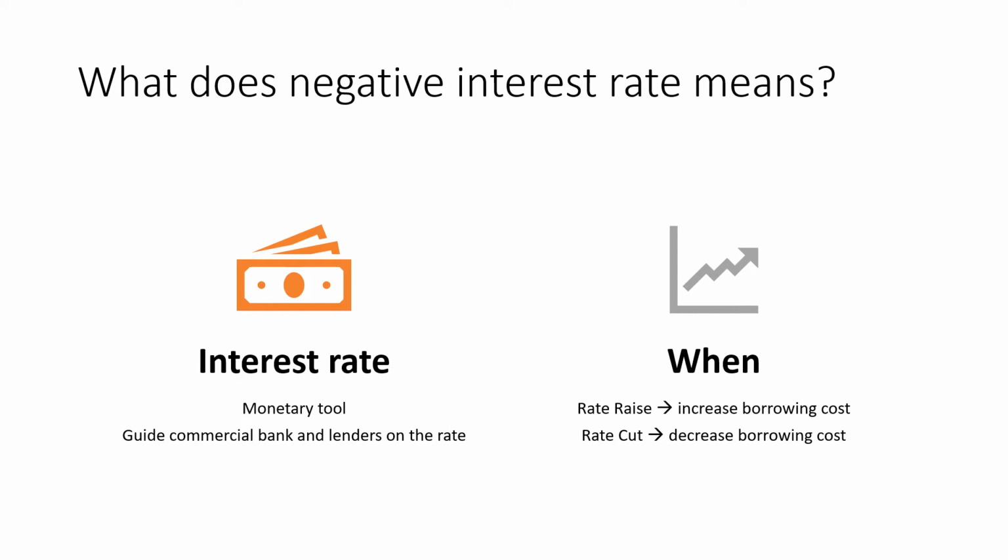And on the contrary, when they see a potential recession or when they are seeing the lowering of the economic activity, just like now, they will do the rate cut in order to decrease the borrowing cost, to stimulate the borrowing incentive from the market, including for consumption, for investment, or for other purposes.